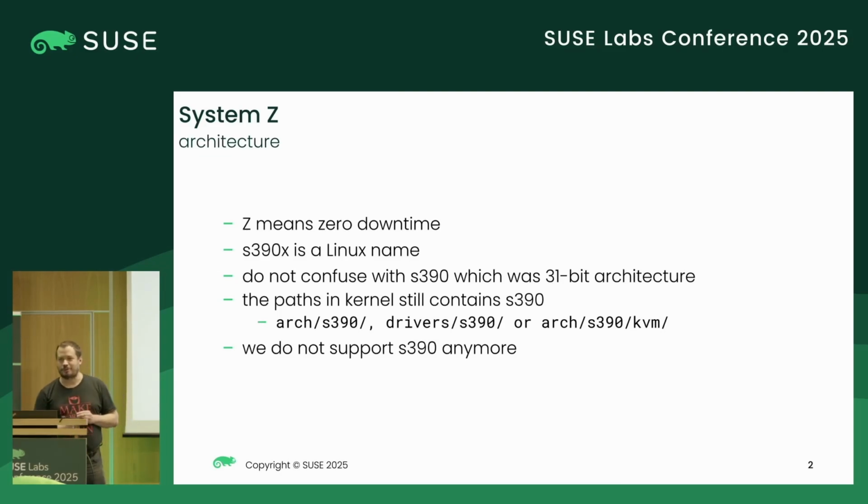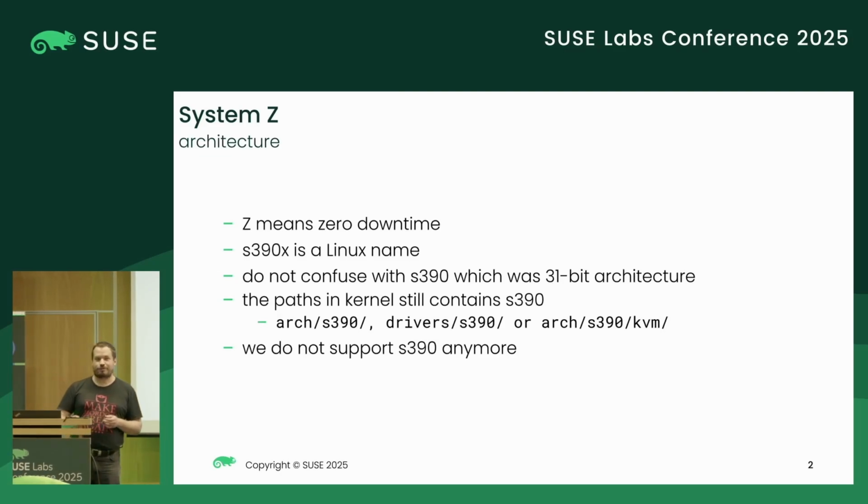So in theory you could address 16 exabytes, but I don't think any machine has that. It's a bit different than Intel, which doesn't use the whole 64 bits for addressing, but here it's all reserved for addresses. As a kernel maintainer I deal with source code, in a lot of projects, not only the kernel, and support for this architecture dates back to the 90s, and in the past it was still called S390. But we do not support the original 31-bit S390 anymore. For our latest products, I even removed or disabled 31-bit support in the config.